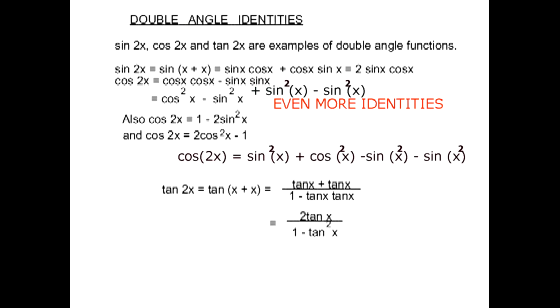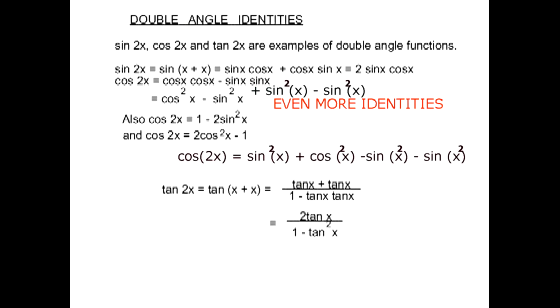If we take the line just above this one, where cos squared x minus sine squared x is equal to cos 2x, we're going to add to it a line where the sum of two terms equals 0. The two terms are plus sine squared x minus sine squared x. When you add these two terms up, that equals 0. You can see that I have added that line to the line cos squared x minus sine squared x.